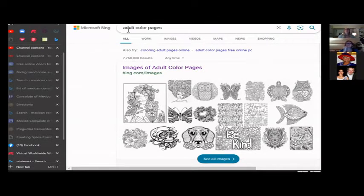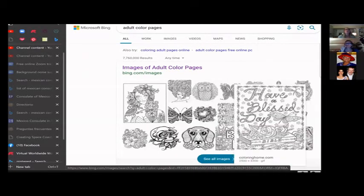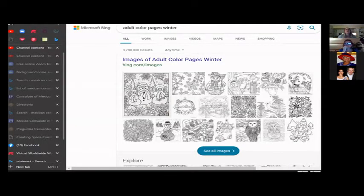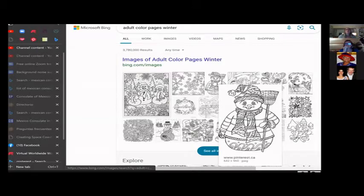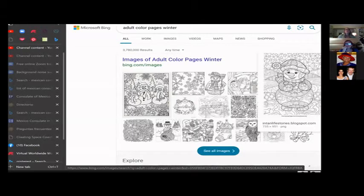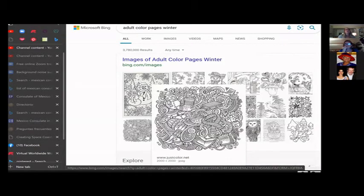I searched adult color pages. And this is actually from another book that I have. I've colored this actually. So then I might add color pages, winter. Let's just search winter. And all these really cool little winter images come up that you can color. Or maybe you want to draw your own version of it, but it'll give you ideas of things to do, whether you want to just color or whether you want to draw yourself.